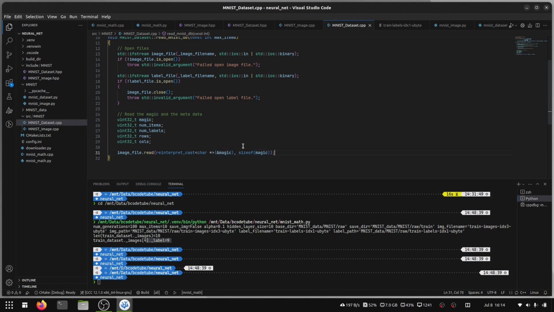So we are reading bytes, and then we cast as bytes just to read the data, but it's gonna be a 32-bit integer.